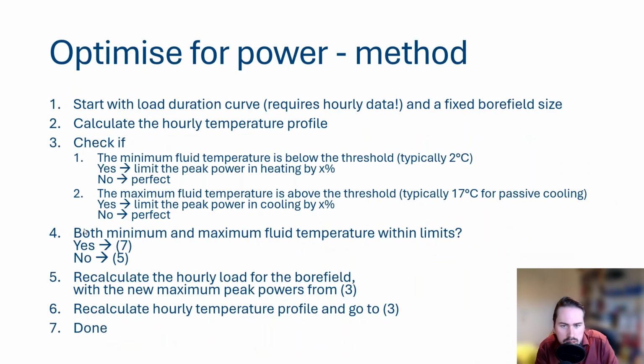Well, this is kind of the flow chart you can follow. So what you do is you start with a load duration curve and a certain fixed bore field size. Now, these methods, and also the optimize for energy, really require hourly data because we're going to play with peak powers and energy, and you need a high resolution in order to be able to do so. So you need a dynamic simulation for your building, or you need to come up with an hourly demand profile of the building you want to optimize for.